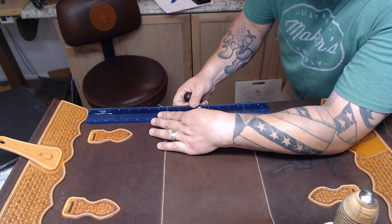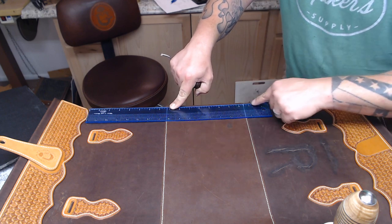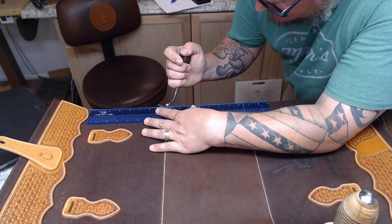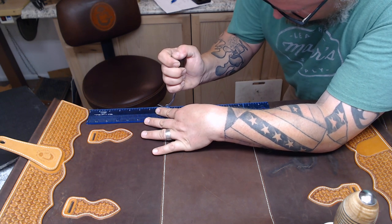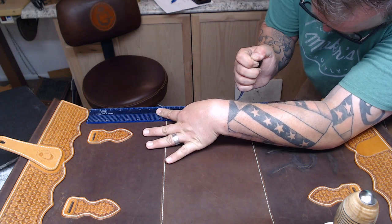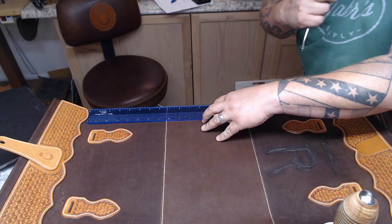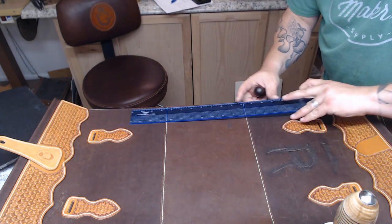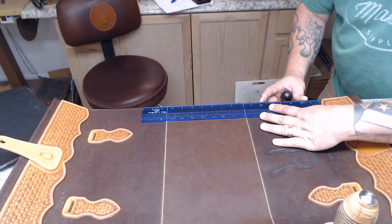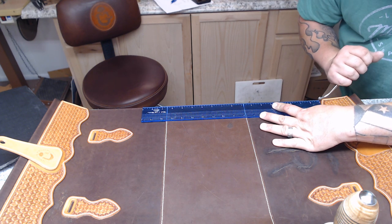And my goal, too, is where these stitch lines go, I'm going to kind of try to make that a part of it, where all these stitches come together in those spots. And again, right now I'm just marking the oil tan part, but I'm about to mark also the veg tan area.